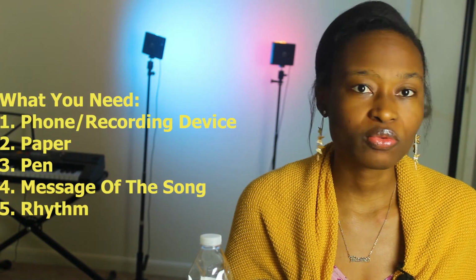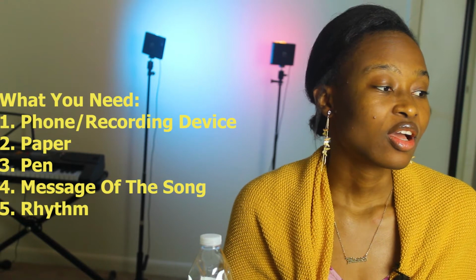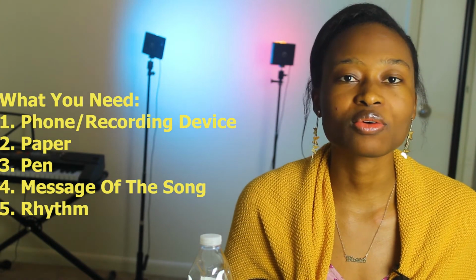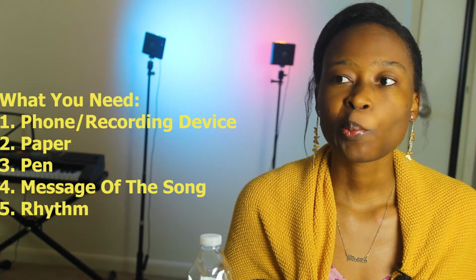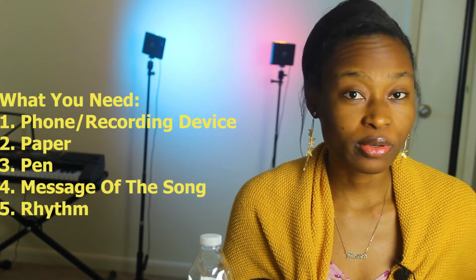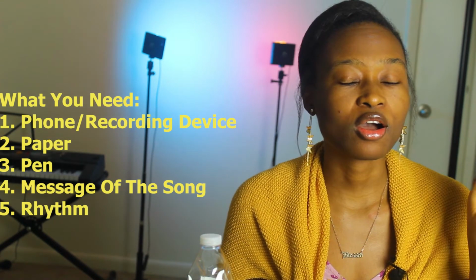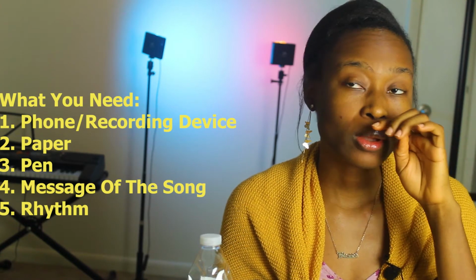So the things that you would typically need before you start writing a song: you need a phone, or any kind of recording device. This is because you don't want to lose what you've worked on. Apart from that, you would need a paper and a pen. A paper, a pen, and a recording device, most likely your phone.